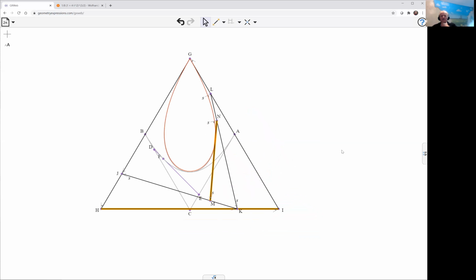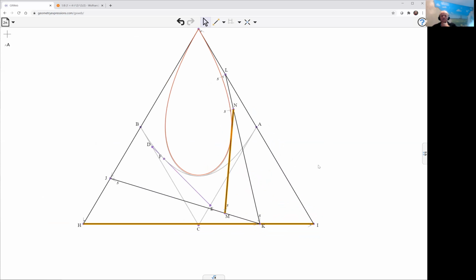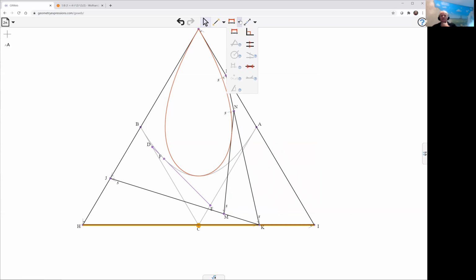Let's zoom in on that, and we can see that the definition of right on top looks like it's when C lies on top of that line. Well, we can make that happen using an incidence constraint. Take C and pop it on top there. And now you can see it really does lie on top.